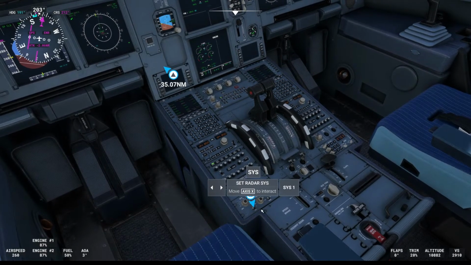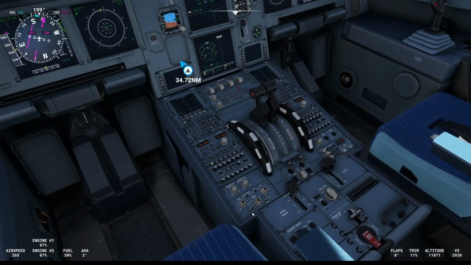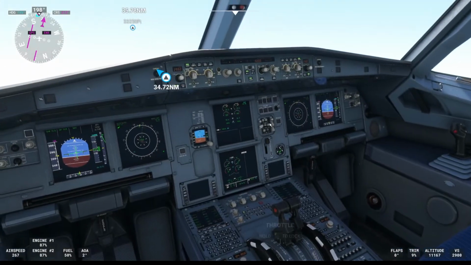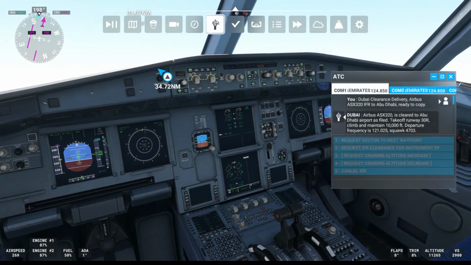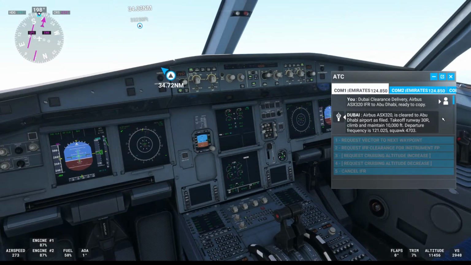Airbus 217, you are 39 miles northwest. Climb and maintain 13,000 feet. Keep speed not above 185 knots. Expect ILS runway 30 right approach via ALDIT transition. Cleared to ALDIT.